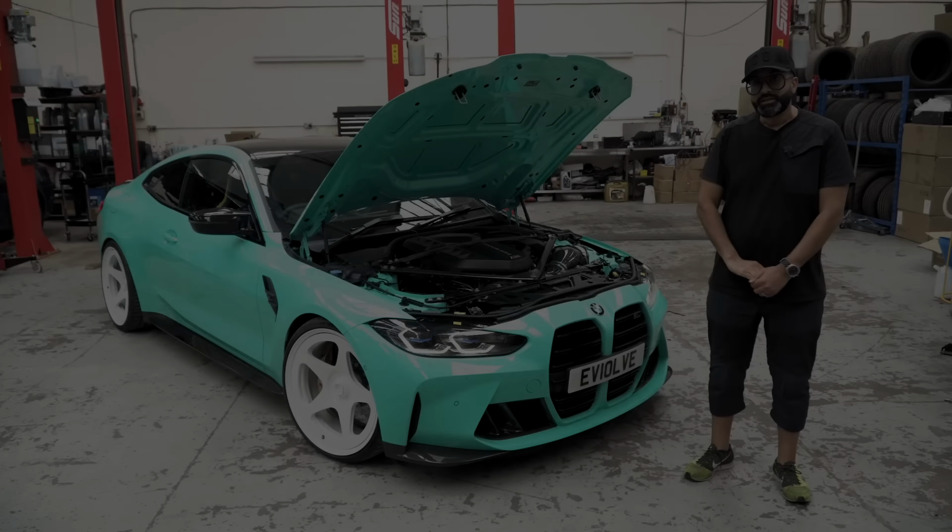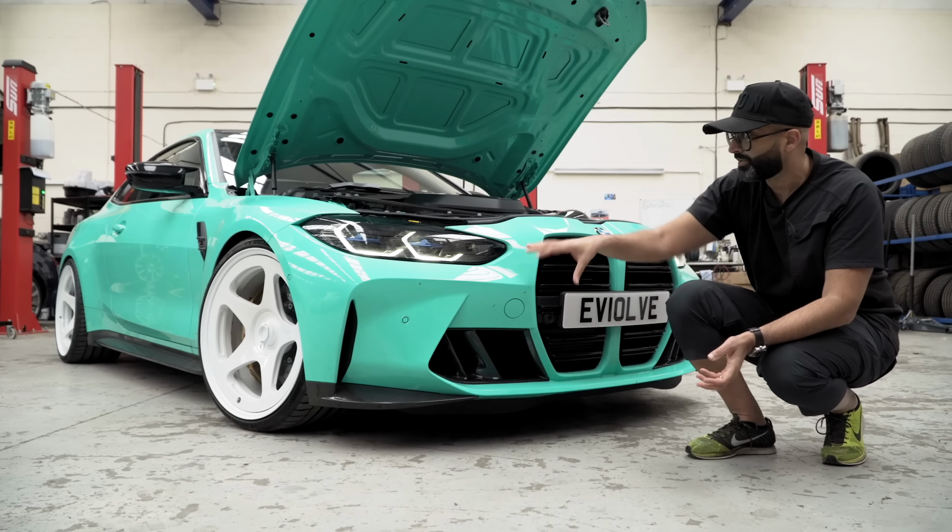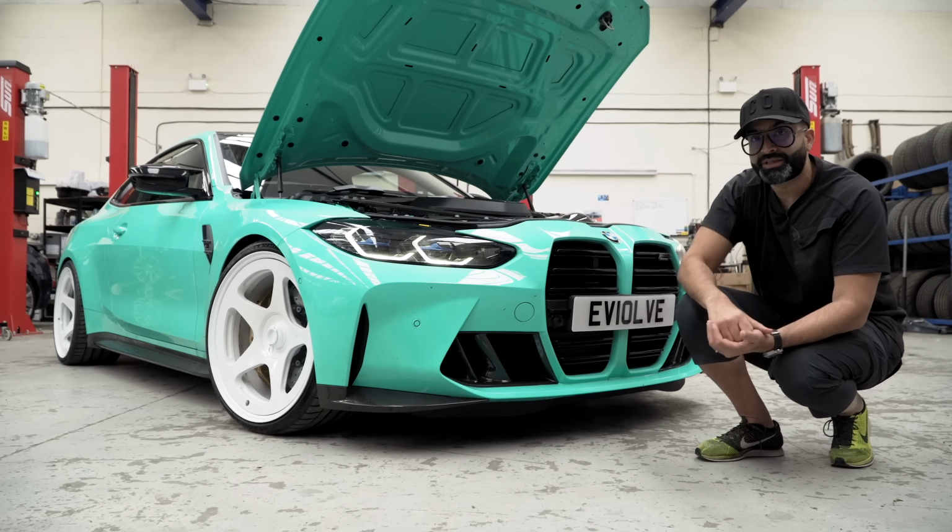So this is the completed look. I really like the R44 Performance twin vents. They add a lot of aggression to the front end and they really tie in the alpha end corners over here. So without a front lip, that's actually looking very aggressive. The wheels, I did have a hand in designing them and it is exactly the look I was going for. So again, inspiration from the BTCC Listerine E36. The white works really good with a mint green and it's a very motorsport design.